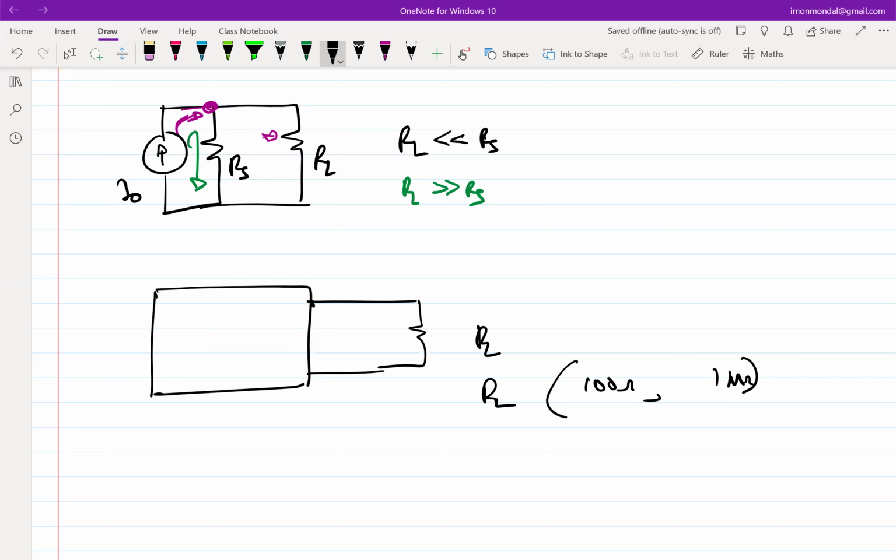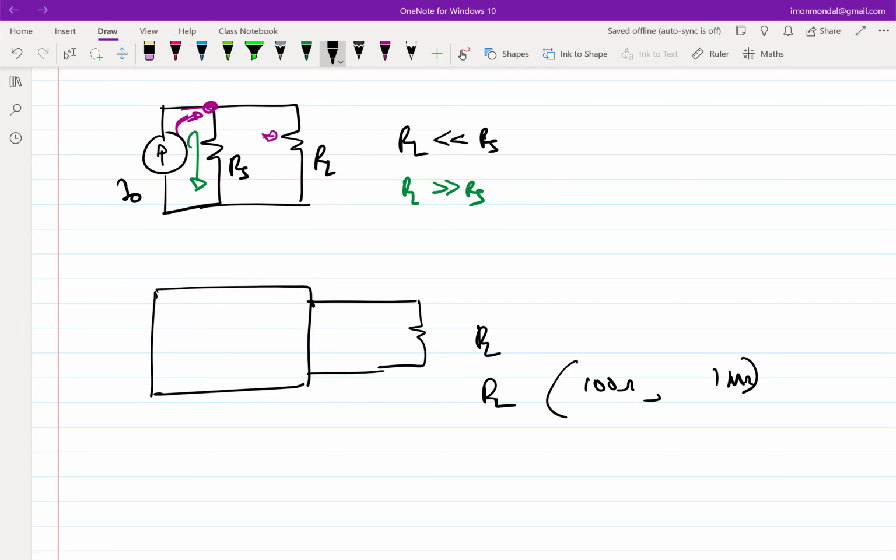A voltage source has obviously a voltage source and some internal resistance which you cannot do away with. But maybe the internal resistance I can control. So if I can do that, what comment can you make on the internal resistance of the voltage source? It should be much less than the minimum RL.